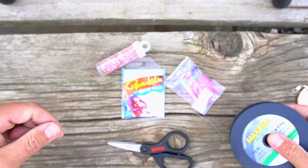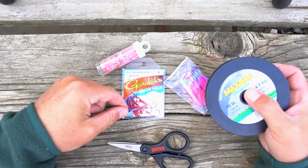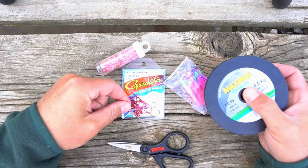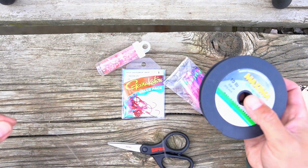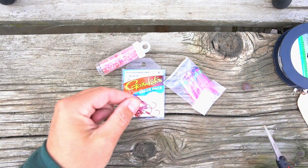Okay, so I'm going to go ahead and tie. I typically tie anywhere from 6 to 13 to 14 inch leaders. Most of my leaders are in that 6 to 8 inch range. So I always start with more material than I need. So I'll go ahead and take like a foot or more.